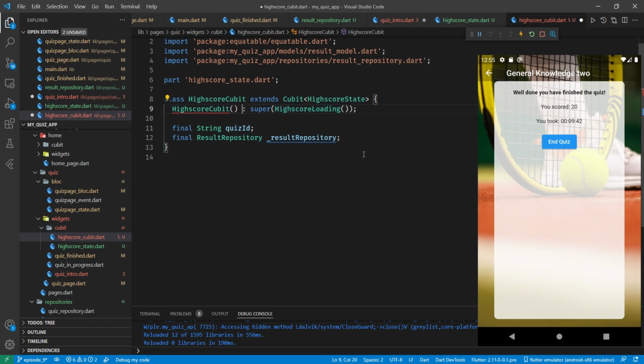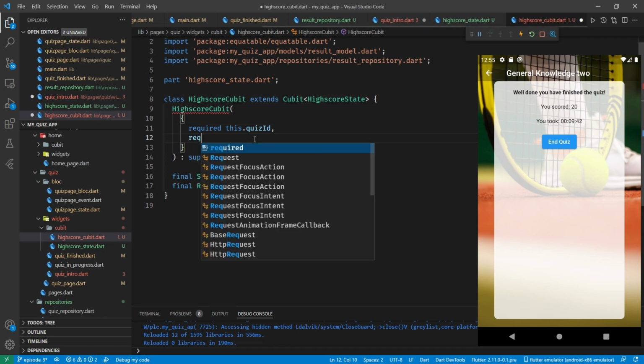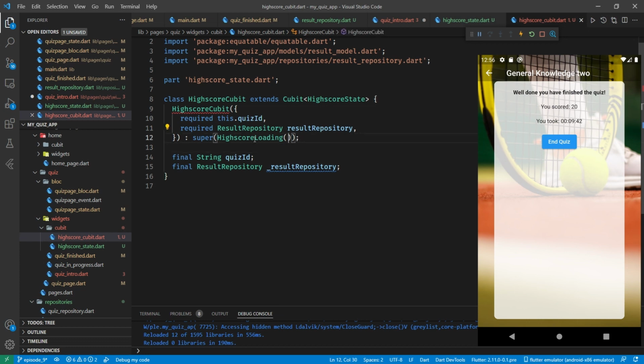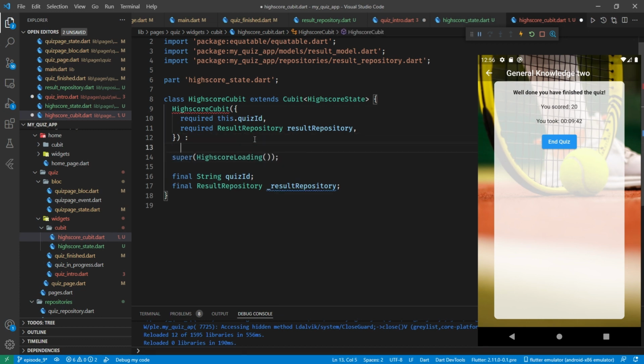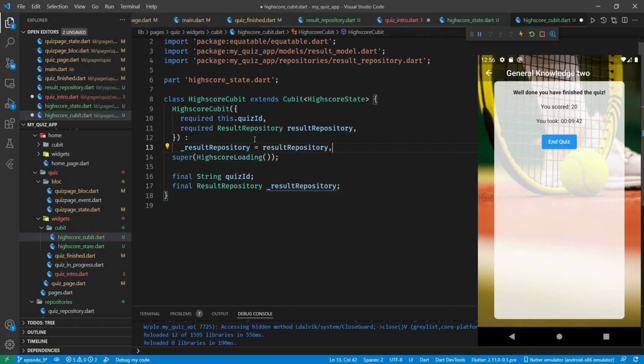We're going to need a required this.quizId, and we need a required results repository. In our initializer, let's set those up. So we don't need to worry about the quiz ID because that's not private, but the results repository is going to equal the results repository that is passed in.